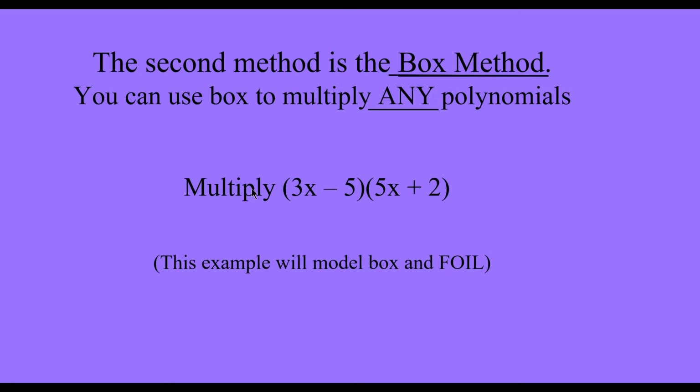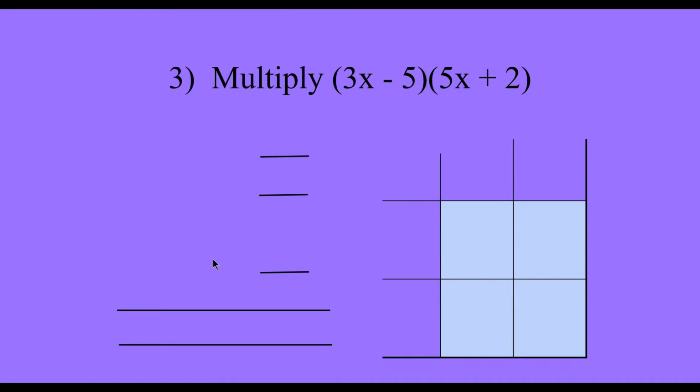In this example, we're going to multiply a binomial times a binomial. And I'm going to use my mad PowerPoint skills to do box method and FOIL method at the same time, so you can follow along using whichever one you like better. If you think you might like the FOIL method, you'll be working over here. If you think you might like the box method, you'll be working over here. I am missing a line. I will get over it.